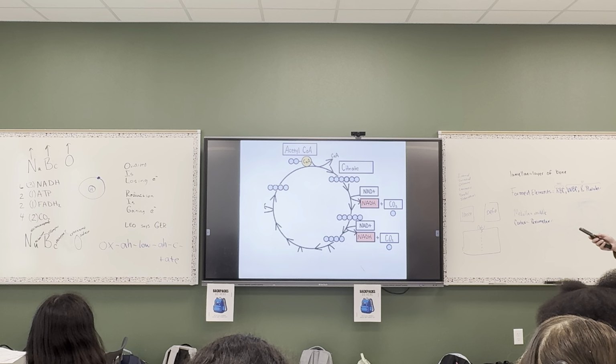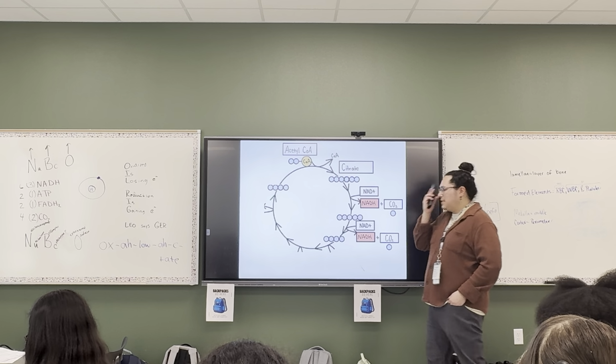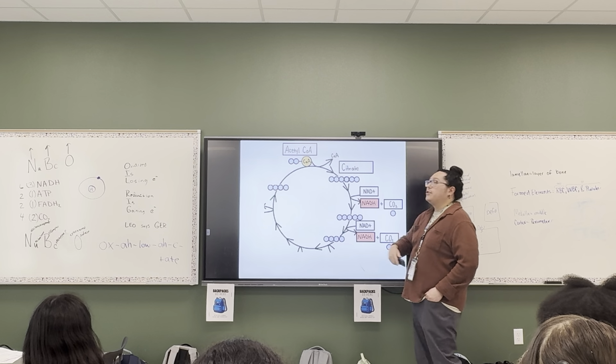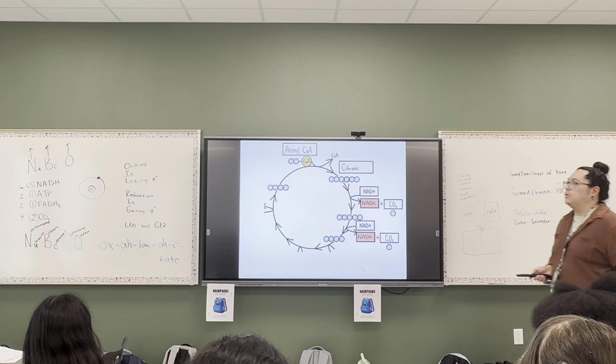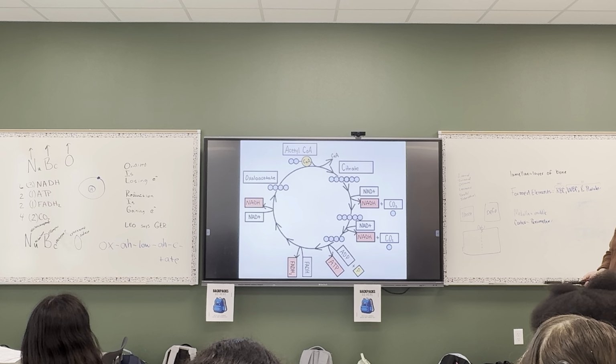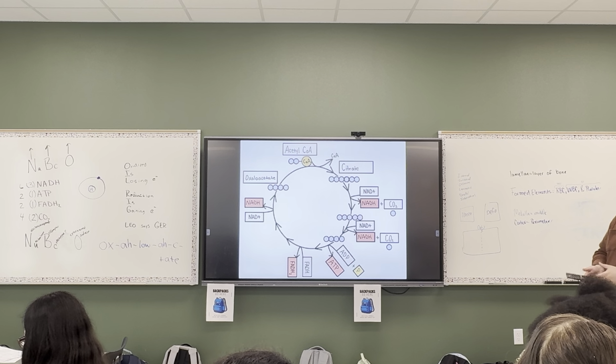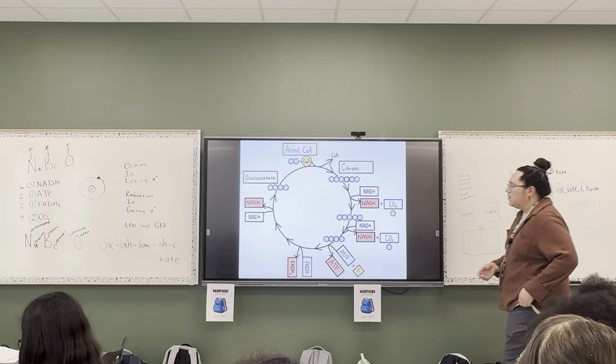But we end up getting these 4 carbons. But as we said, this 4 carbons is not the same as what? Those 4. So we have to do stuff to turn it into oxaloacetate again. What stuff? Doesn't even matter. You just need to know that it goes in, that we make it. Okay? But when we make it, we end up getting what out of it?